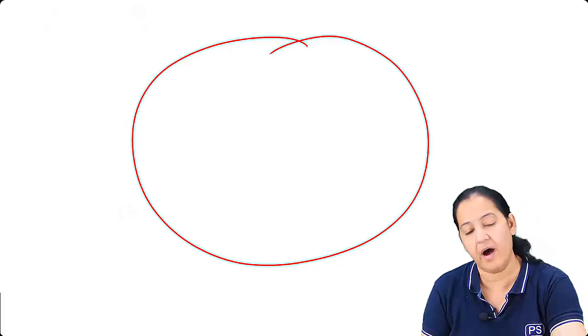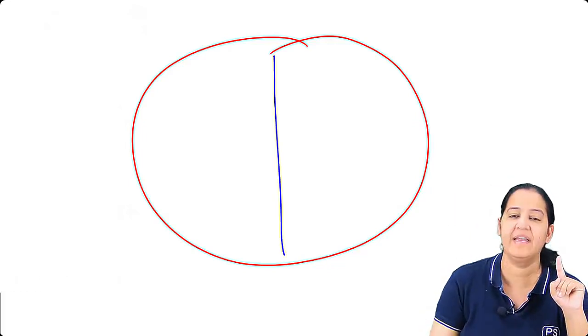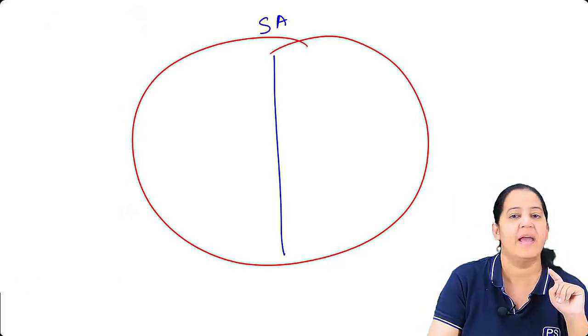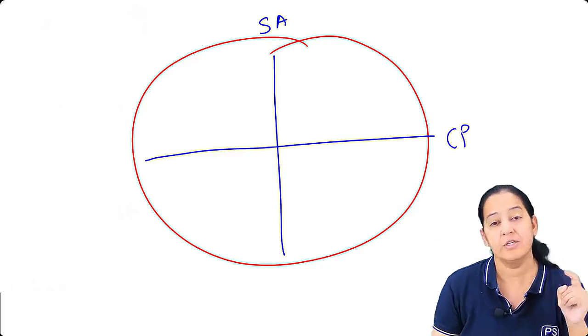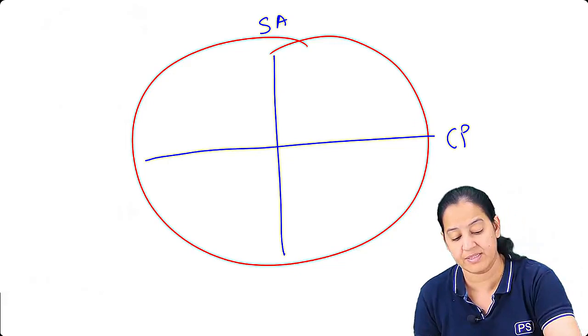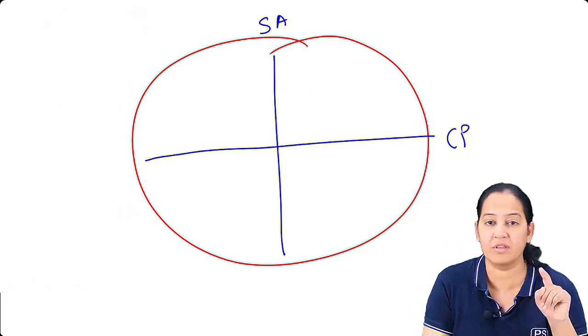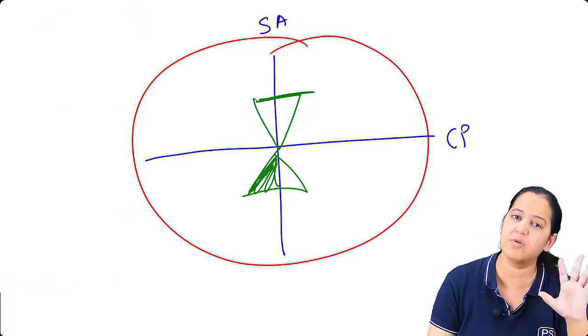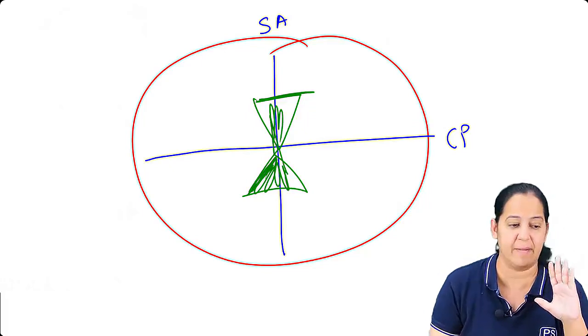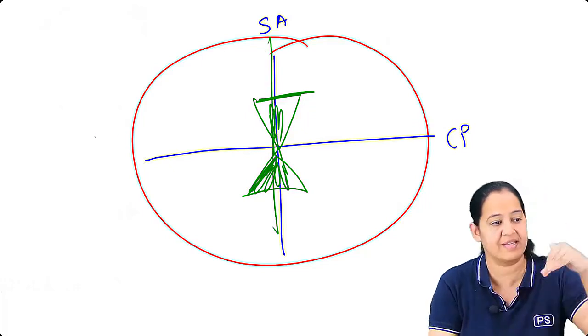On the blood agar, let's take a bacteria like Staph aureus. And perpendicular to this, let's take a bacteria like Clostridium perfringens. So here you will see the hemolysis. The hemolysis is more on this axis as compared to this axis. So this is reverse CAM. It is also a butterfly, but it is a reverse butterfly.